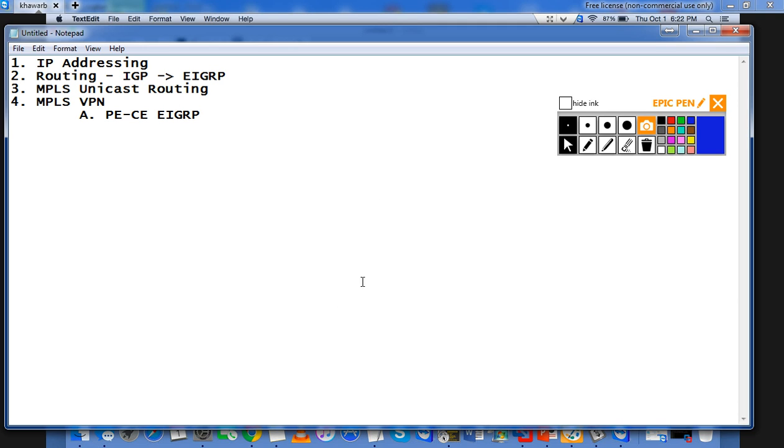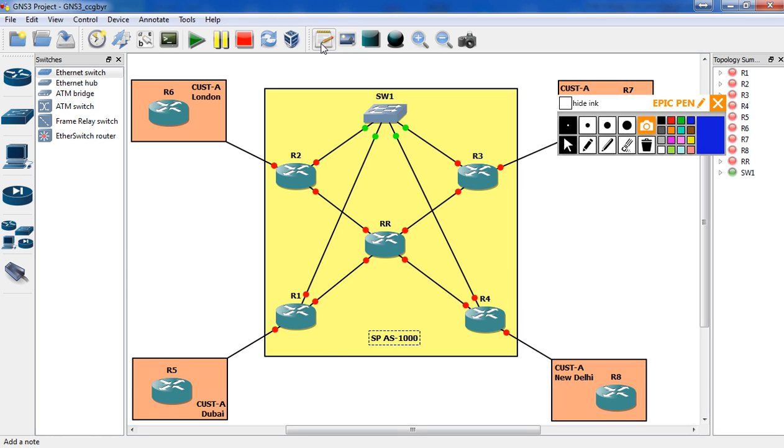My IP addressing, if you take a look at it, I'll go back to this diagram. I'm just using GNS over here for my diagram purposes. My switch network is 100.0/24. The networks from R1 to the RR are based on this. R1 to the RR, that particular network is 192.1.1.0. R2 to RR, that particular interface is 192.1.2.0. I'm going to use RR as 9.